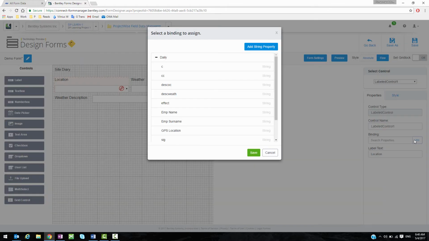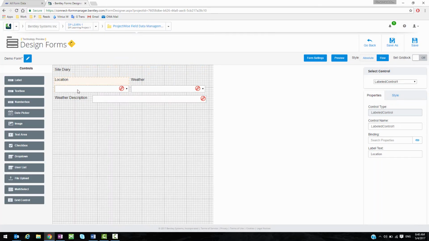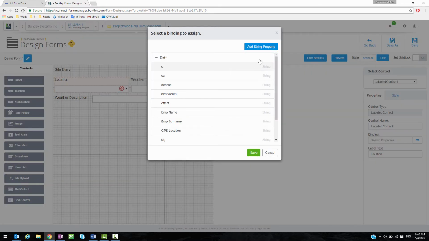And if we click on the binding icon, we get the same dialog here. So one thing to note is that we just added this location here. So for the location attribute, we already predefine what type of the data could be here. So if I click again on the binding, it can be a string property.